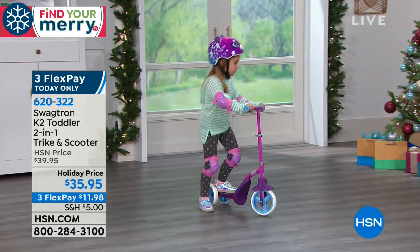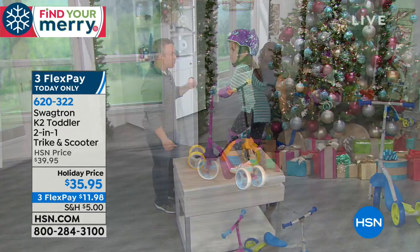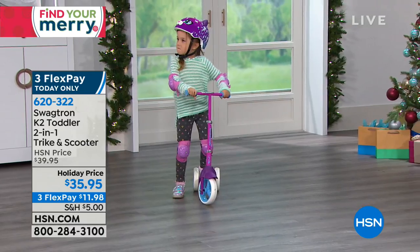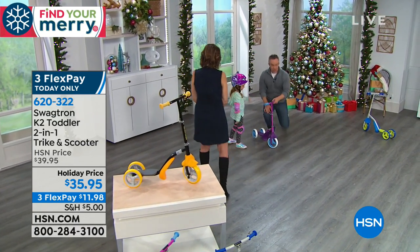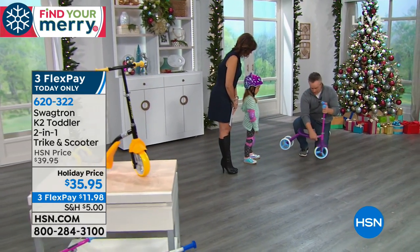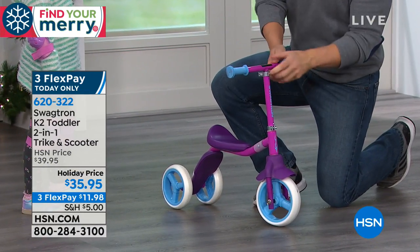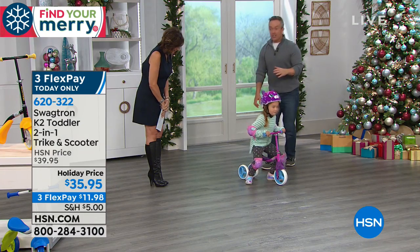And you see Annabelle, she came in, she rode this last week when we first launched it for holiday. I'm like, do you want to scoot or do you want to be on the tricycle? She's like, I want to do the scooter. Should we show them how the tricycle works? So see, if she gets bored with being on the scooter, it's not, you know, go back to the garage or take something out of the trunk. I just pinch, I twist, I'm going to lower the handlebar a little bit, and she's going to be able to use it as a tricycle. Go for it. Because that's where it's fun and it's different and it's one toy.